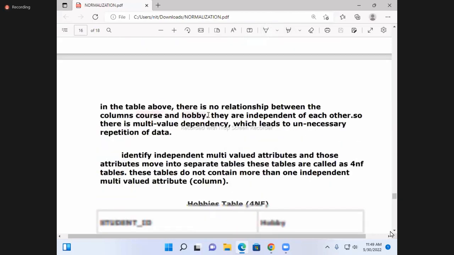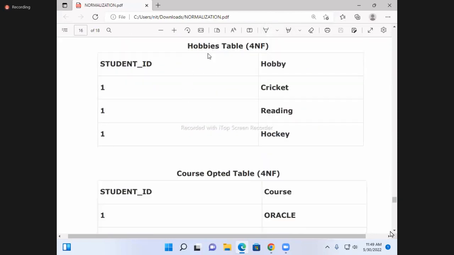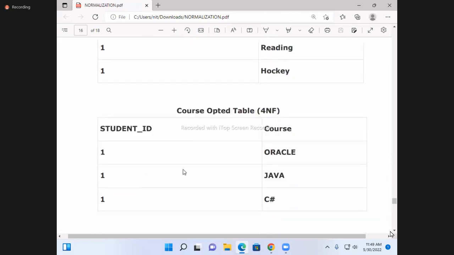So now how do you divide? One table I divide as the hobbies table, and one table as the course opted table. So now we can see the hobbies table with student ID, hobby, and the course table with student ID, course.